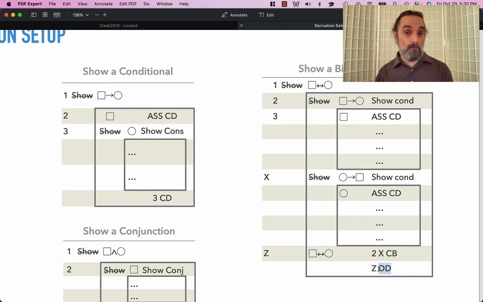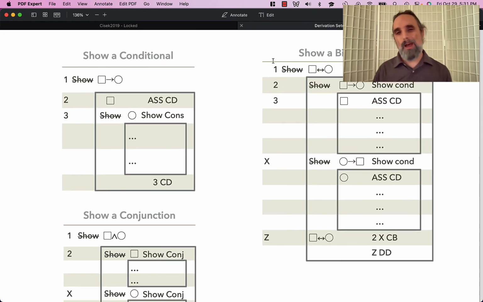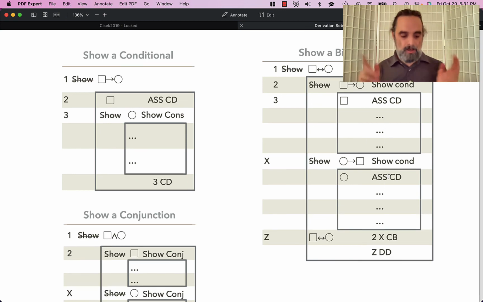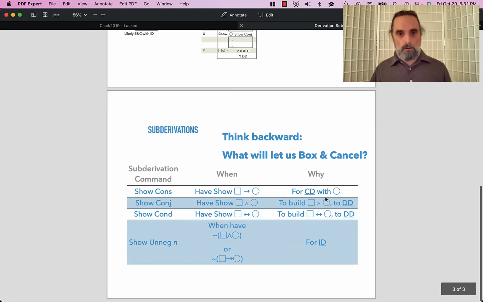It's a matter of preference where the premises go. You could put them in between the first show line and the subderivation, or you can bring them into the subderivations. It's really entirely up to you how to do that. As it is with a conjunction, it just doesn't matter. You need to make sure you use them, but whether they go between 1 and 2 or you just stick them in the subderivations, that's a matter of taste. So that's what we want to do, and our guide on subderivations has that.